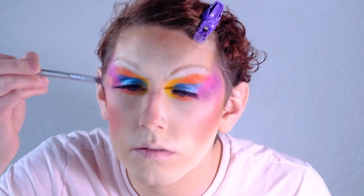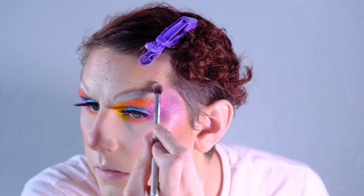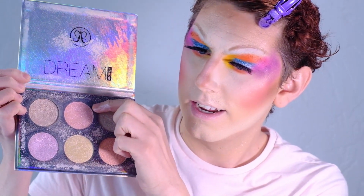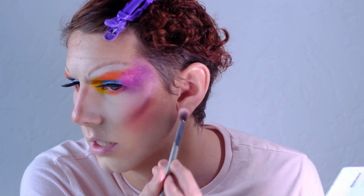I'm also gonna take that down the bridge of my nose. And Cupid's bow. And above both of my brows. We're gonna layer our highlights, so I'm gonna take my Anastacia Glow palette, and I'm gonna take this middle shade right here, Unicorn, and I'm gonna just blend that right on top of where we put the last highlight, just to add a little extra pop. And then I always like to take a clean brush and just go over everything once more, just to make sure everything is as blended as it possibly can be.